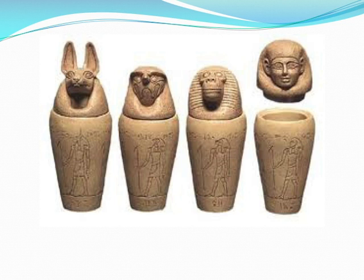During the Third Intermediate Period, the canopic jars were placed empty inside the tombs, due to the fact that the process of mummification slightly changed. The organs that were taken out of the abdominal cavity in order to be mummified were actually placed back into the body, and so the jars had nothing to house anymore. However, they kept putting them among the funerary equipment of the deceased, as they were considered to be an important part of the funerary equipment.